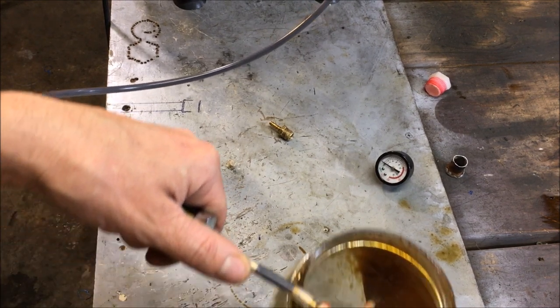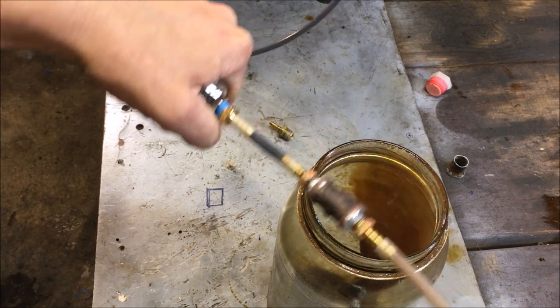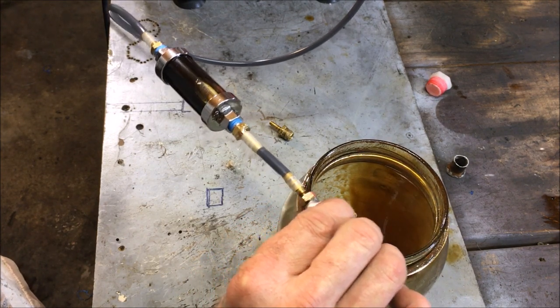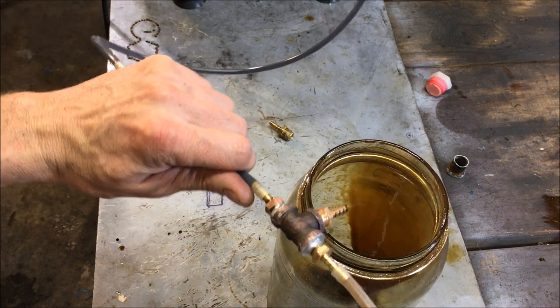Move the camera on you. Okay, that's kind of sputtering. That's quite a bit of oil. I'm gonna turn the oil down a little bit. Not nowhere near enough air pressure. I just don't want to get the camera.